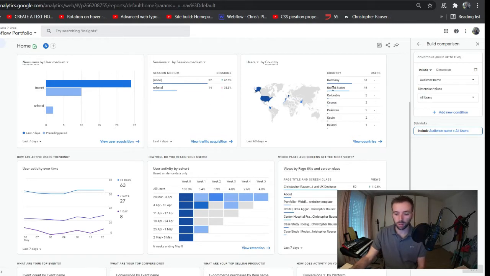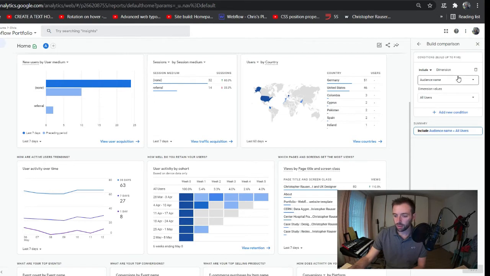We want to reduce it to only people from Germany, because that's where our HR recruiters are sitting. Even better if we could narrow it down further inside Germany, to make sure it's not friends of mine or family or whoever who visited the web page.